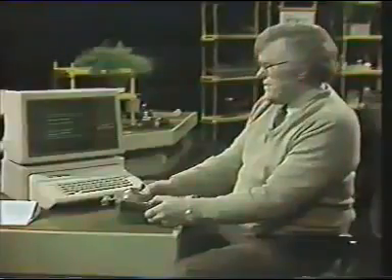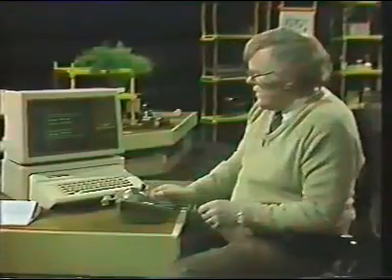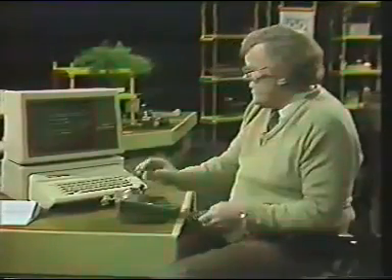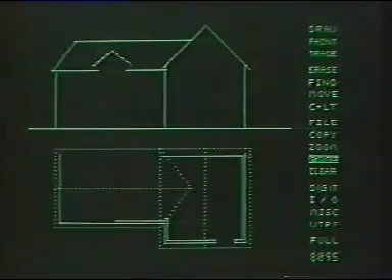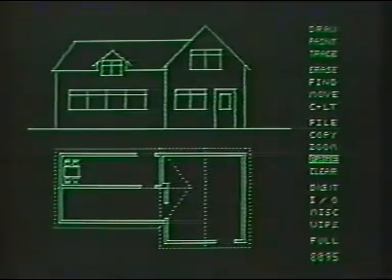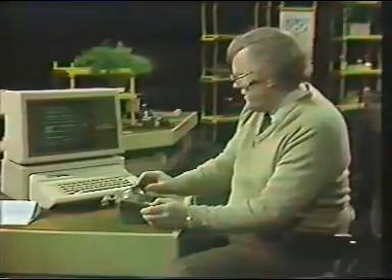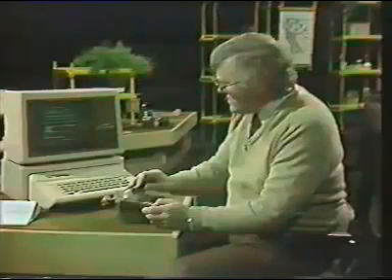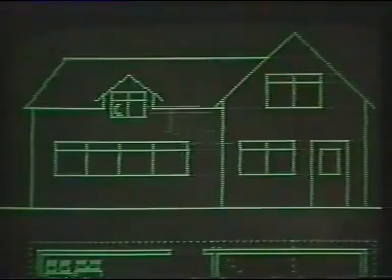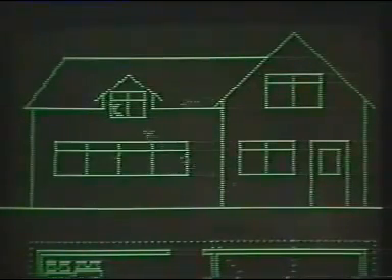We can then go back to the main plan of the house and have a look at that, and we simply select page, and we're back at the plan of the house, and we can see those actually there in the dining room itself, and there they are being drawn. But of course, what we're seeing on the screen is much less than the actual detail that's held in the computer itself, and we can see this by zooming in. And I select zoom, and this is the part that I think is absolutely magic. And we can position the cursor there very tightly on that window.